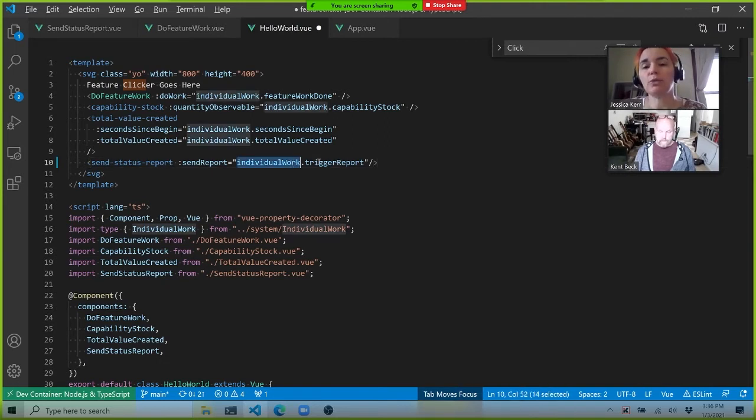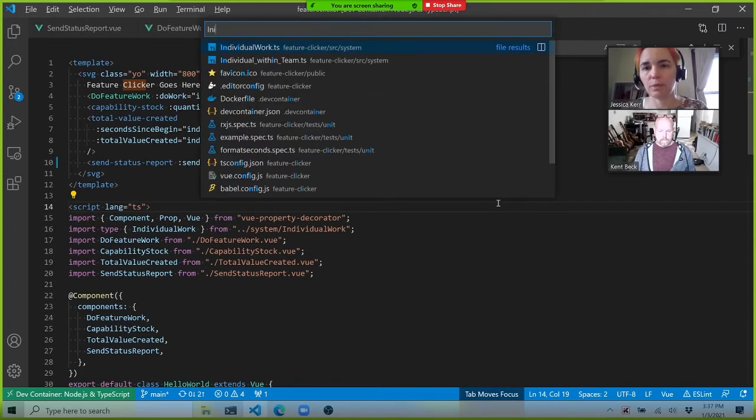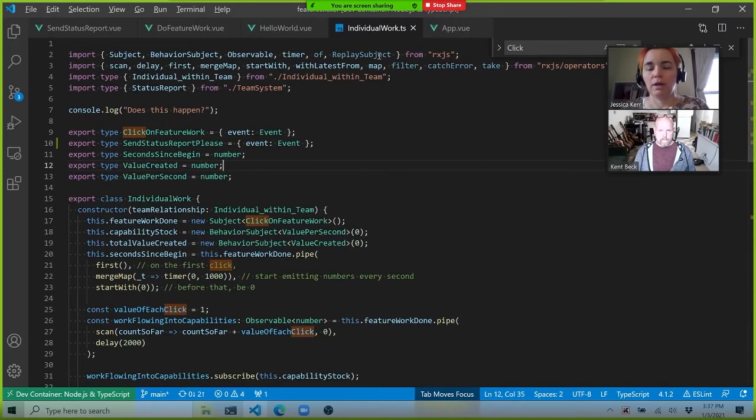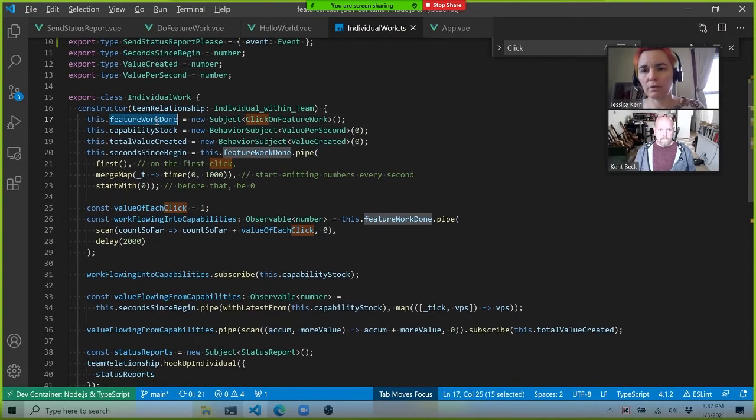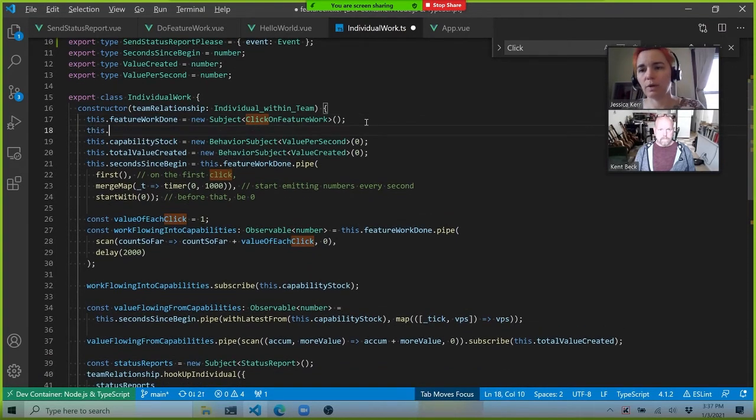Okay, so now individual work needs to have a trigger report that can receive those click events. It currently has a feature work done, which is like this. So I need one of those, but for trigger report, or did I call it report trigger?